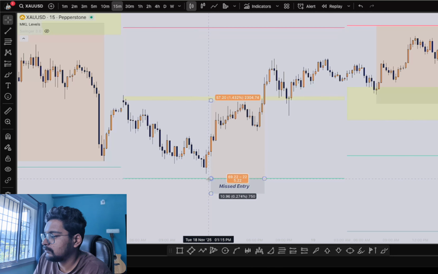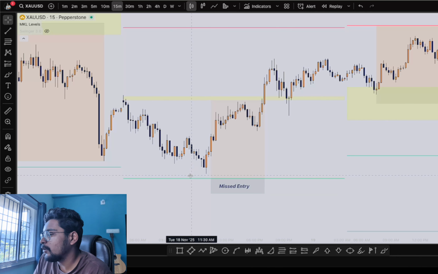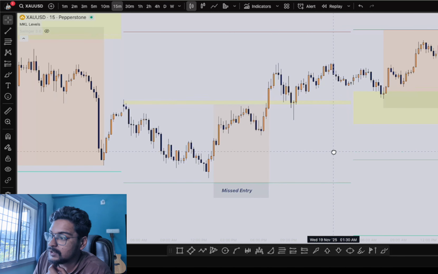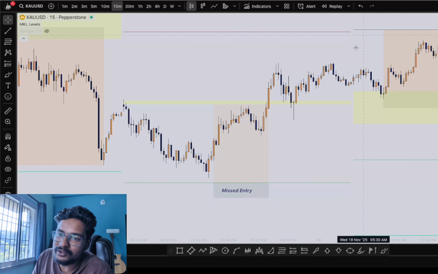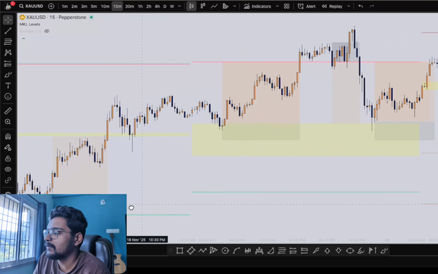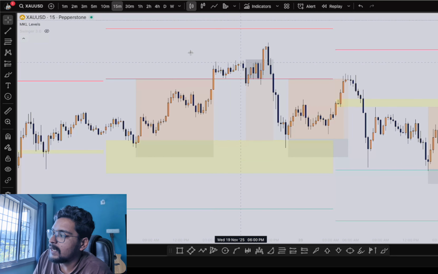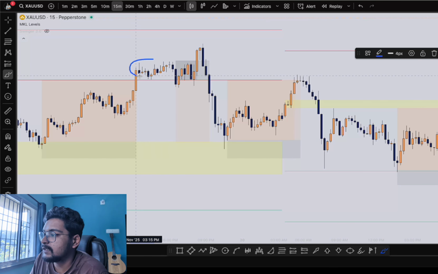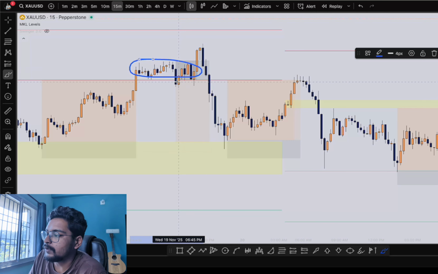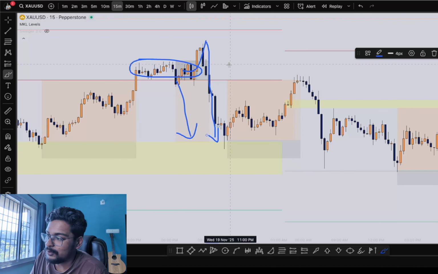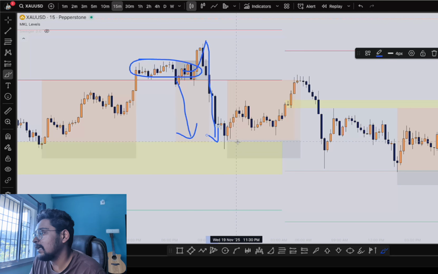And that's what happened. Again, missed entry. It did not tap my zone, and I was not sure because the markets were so bearish over the past 2 days that it did not make sense to go for a long trade over here. But yeah, it would have been a very good trade. Missed entry, no problem. Yellow zone retest by target. The market is spending a lot of time over here, so I thought, why not go for a short? And yes, again, it gave me my target, but after hitting my stop loss. So no regrets, no problem, because then I again went for a buy trade.